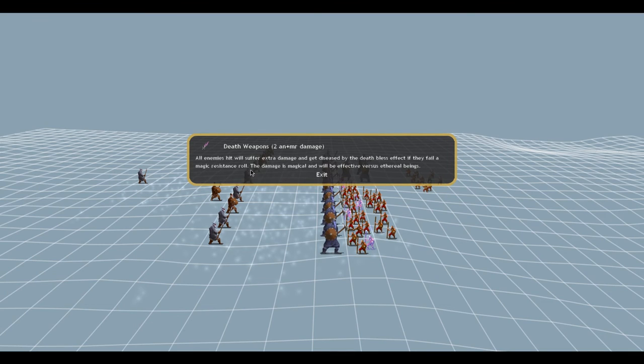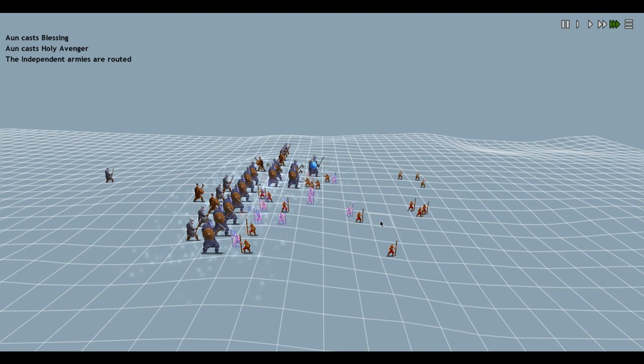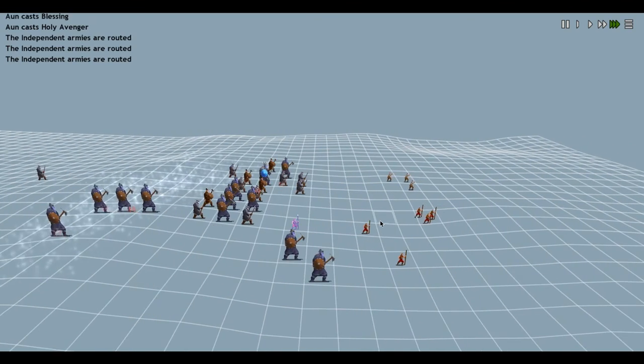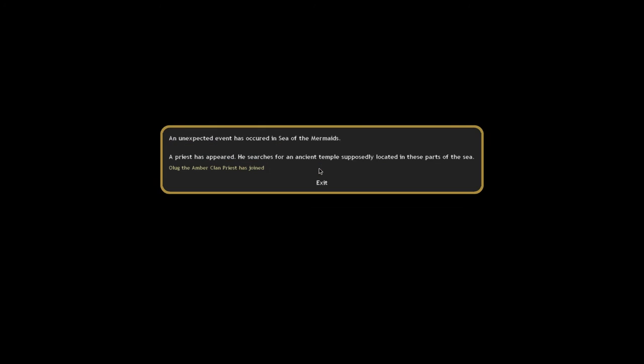So anyways, since the damage is magical, it will be effective against ethereal beings, which is our free spawns. When you find out that an enemy has a bless, such as Fire Bless or Death Bless, you want to avoid them until you can counter it, basically, because it will hurt. And that's it for Niflhelm.